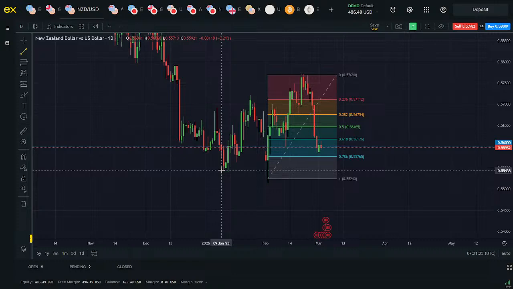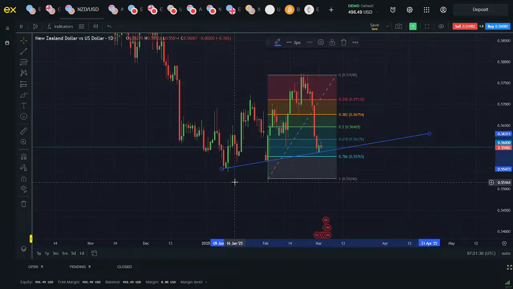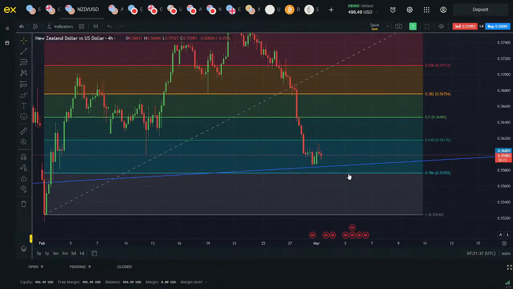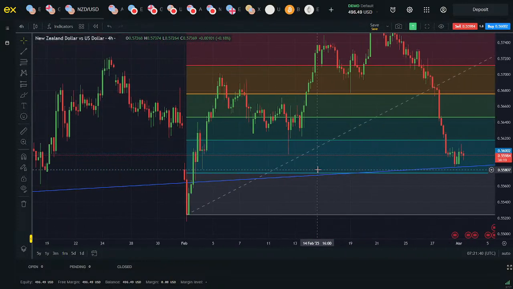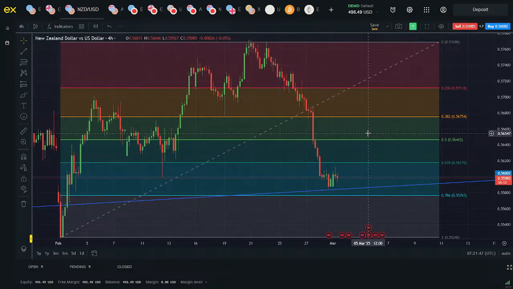So let's see, here we can also see a trend line like this. Maybe this plays out really very well. And what else you can expect is that the market gives a breakout of this particular trend line on the lower side, and then it rallies up from the 0.786. So with a 0.786 rally on the upper side, there will definitely be a trade on the lower side. Just wait for this trend line to be broken, or just wait for the market to at least touch this particular trend line, so that it can go on the upper side.